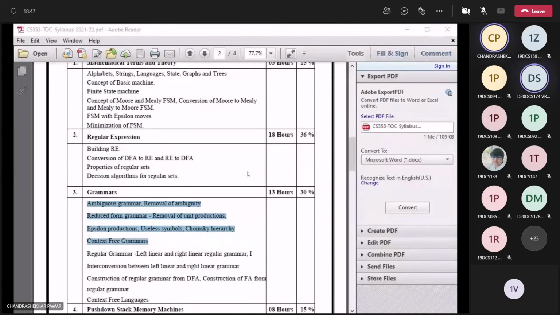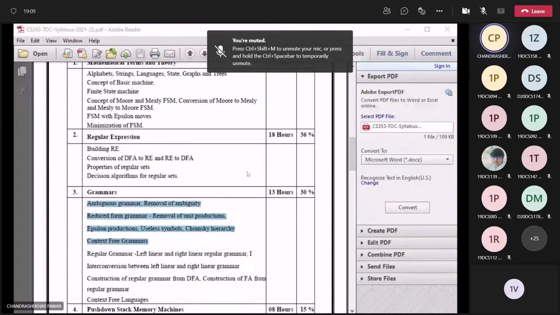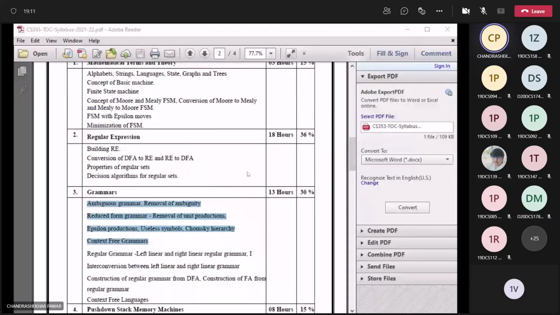Any other doubts, students? Yes, sir. Suppose it's an MCQ in any case, in any situation. Within that MCQ also the example is given, then a solution may be provided within the options, or maybe any intermediate state is provided within the option, so that you have to identify. This kind of MCQ question may be there, okay? But obviously it is based on the numerical because it is a numerical subject. Any other doubts, students?